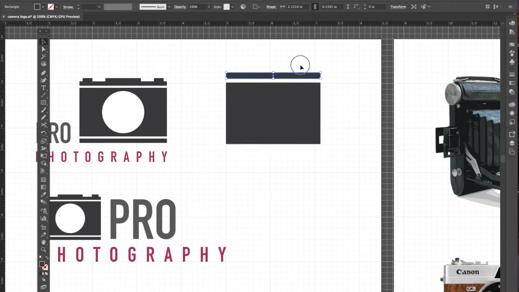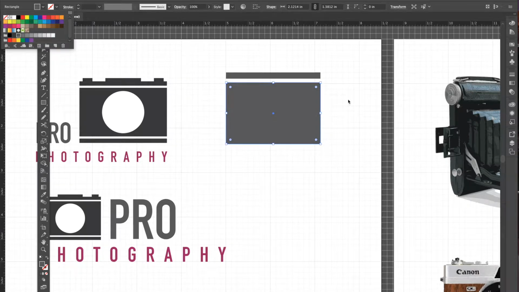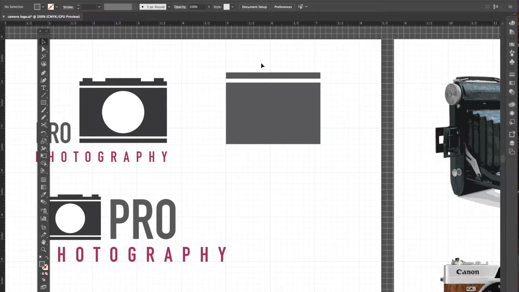If you want to change the fill on this, just select it with the selection tool, come up into your control panel. You've got a fill button and you've got a stroke button. So fill for filling with color, stroke for outlining in color. So if I just click and display my drop down color palette, I could choose a new color. So let's say I want that to be a lighter shade of gray, and maybe this one as well. Select that, come back up into this area and just choose a lighter shade of gray. So then to deselect, just click somewhere on your page where you don't have any objects.